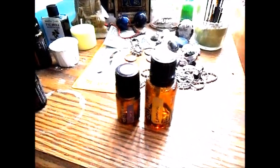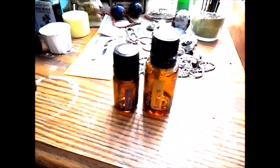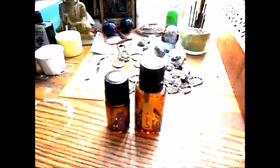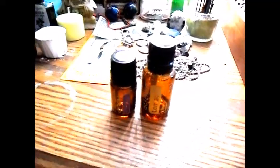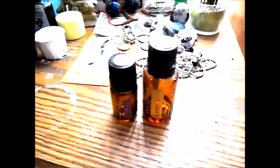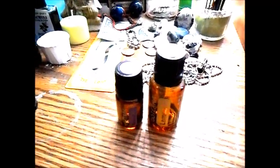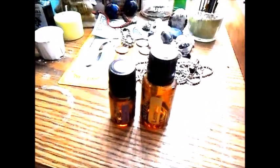I put lavender on my fingers, and I went ahead and massaged it into the skin without dilution. Lavender is a neat oil if you get it from doTERRA, so you don't have to dilute it. If you tend to be more sensitive, you just want to dilute oils in general, so just remember that. The lavender helped to soothe the burn, to promote skin healing, and it also prevented the skin from separating and causing blisters, so that her skin was able to heal. The next day there was no sign of a chemical burn, it was just a little red in that area. So that's another use for lavender.